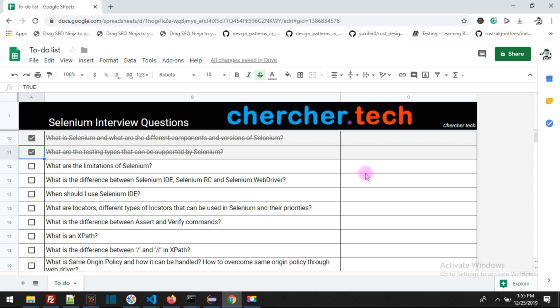You cannot test a database directly, but with other libraries present in Java, you can achieve that. You cannot call that a limitation of Selenium, because when you say limitation, Selenium should not be able to do it at all. But with the help of some other library, Selenium will be able to do a particular test case, so then it is a drawback, not a limitation. The only real limitation is that it cannot automate desktop applications.